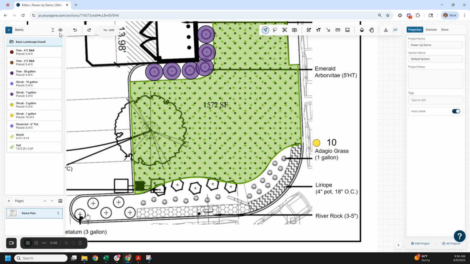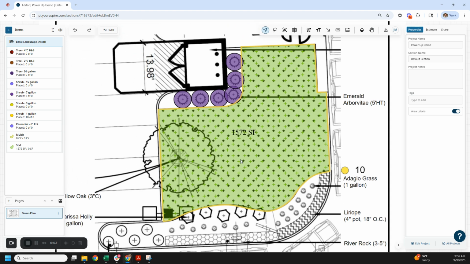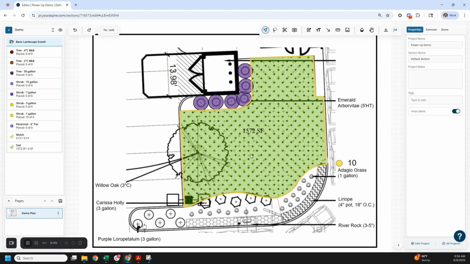An additional tip as it relates to handling revisions and addendums that come out within landscape bids is using copy and paste to create revisions and to revise the takeoff. What I mean by this is oftentimes within the bidding process, an architect, after you've already done the takeoff, may issue a change, an addendum to the plan, send you a new set of drawings, and now you've got to do your takeoff all over again. With PropertyIntel, though, you can leverage our copy and paste to quickly take the measurements from one page and add them to the next and quickly spot and identify changes that may exist.